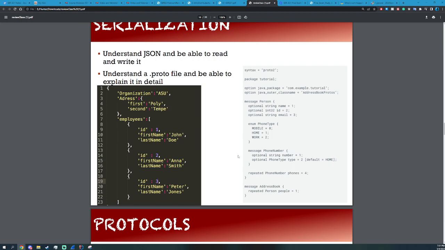You can define enums, which are basically like messages, but enumerable ones. It's kind of like a JSON object where the key is mobile and the value is 0, and home is another key, 1 is the value. So it's a similar vein.